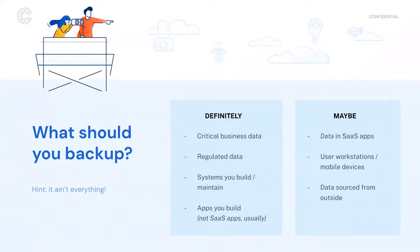An important question when designing your backup strategy is what should you back up — what are the targets? You don't need to back up everything you use. There are certain things that either are not valuable enough or can be restored another way. I've seen overly ambitious backup strategies where you try to back up too much and the cost or speed becomes a limiting factor. I've sorted targets into two columns: 'definitely' and 'maybe' — the 'maybe' column is where you need to make a decision.